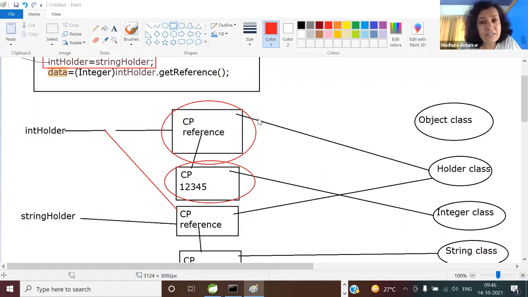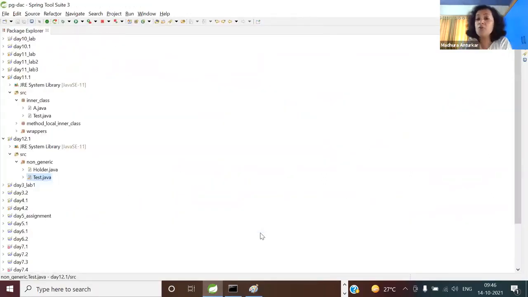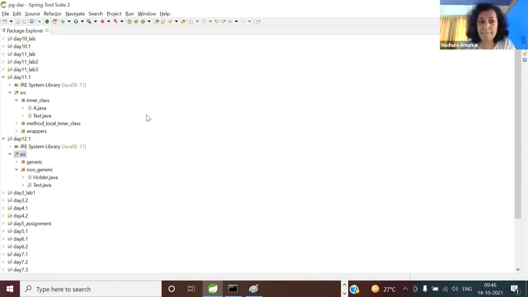But it is just words. Unless you see it, don't believe it. So now say Control Shift W, close all. Everyone done that? And now observe what I'm doing. I just want to make a copy. So click on the non-generic package, Control C. You're copying a package, then click on src and say Control V, and give the name of the package as generic. I just asked you to make a copy of a package. Copy non-generic into generic. Done?